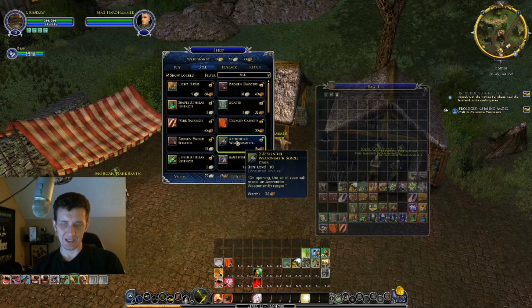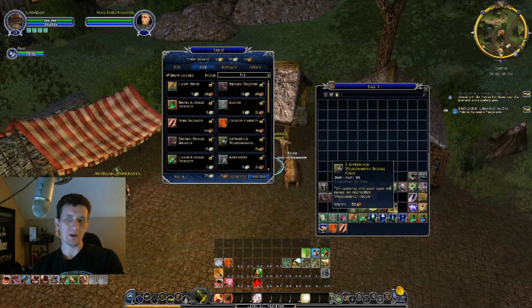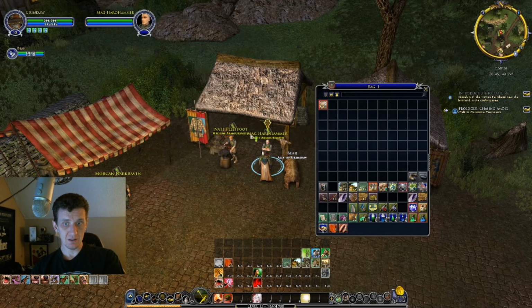here's a good test, actually. Let me hold that thought. All right, so we have 2 of these Weaponsmith Scrolls. If I sell the scroll, it's worth 56 copper. If I sell the recipe, it's worth 4 silver. Am I reading that right?